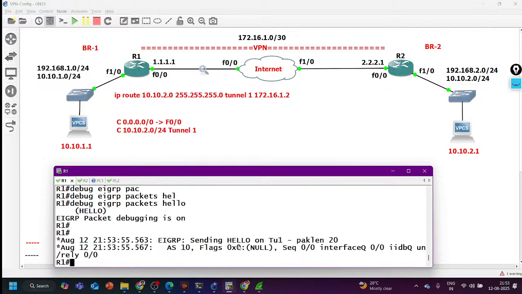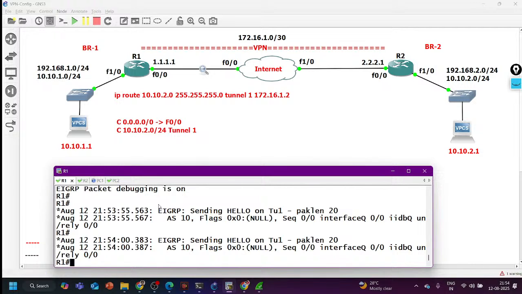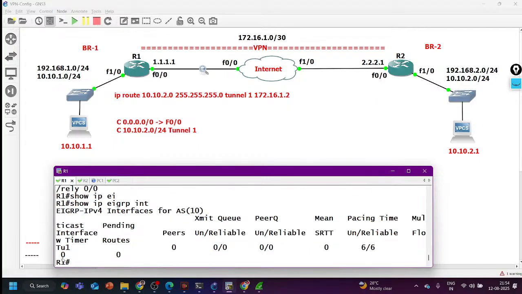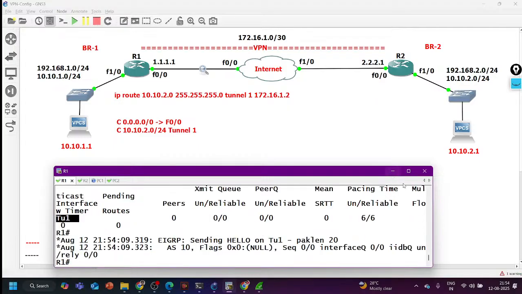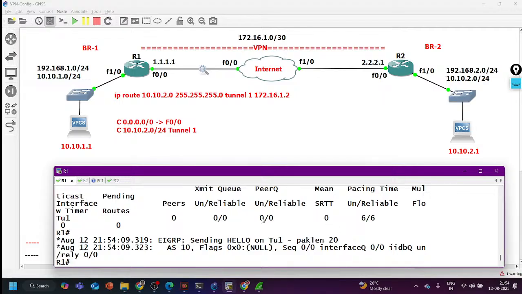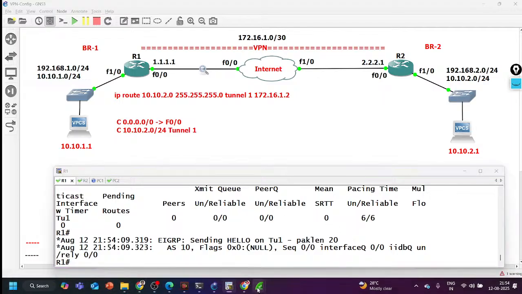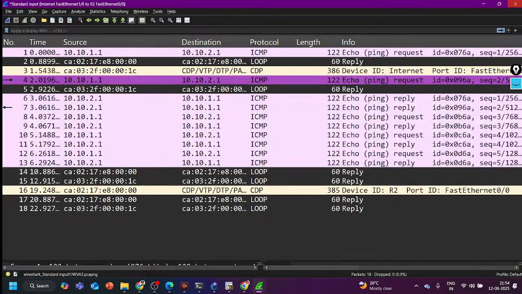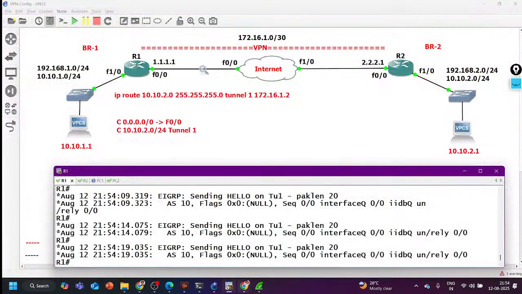It is sending EIGRP hello messages, and what will be the exit interface for this hello message? So show ip eigrp interfaces, you can see tunnel 1, and again if the exit interface is the tunnel interface, it will perform encapsulation. So in the capture, you can even verify your EIGRP hello packet.